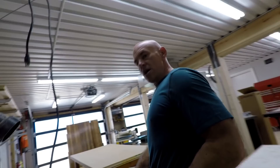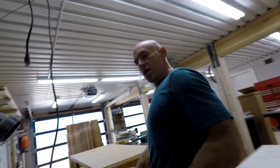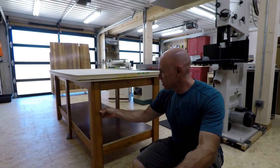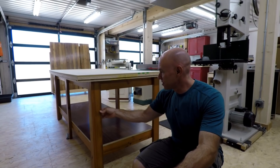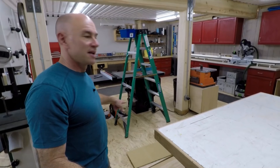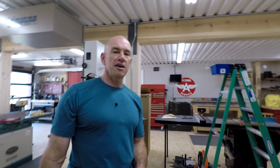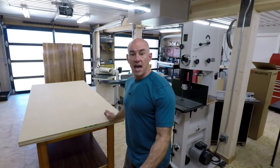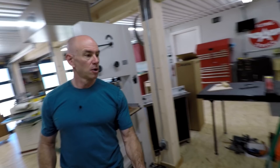The next thing I've started working on is the beginnings of a table. I've got the base built and a lower shelf — it's just a piece of laminate on a cedar base that I planed down to square it up and put an amber shellac on. The base is solid, and I'm going to build up a two-inch top. This is going to be an outfeed table for my table saw. The one I had in the old shop was a drop-down thing with rollers — kind of fussy. Now I'm building a permanent table since I've got a bigger shop. There'll be a piece of black laminate on top to match the extension table on the table saw.